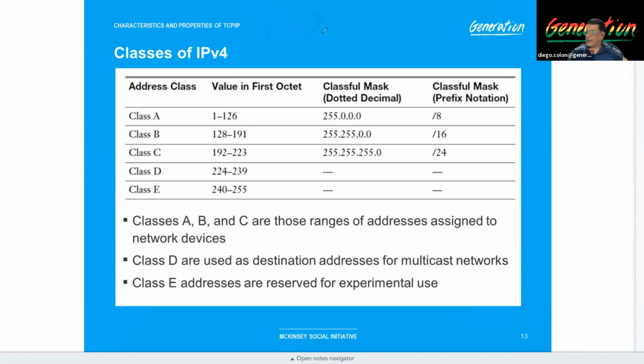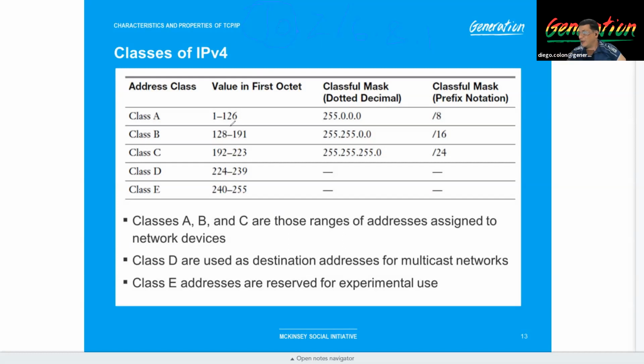Here's 10.216.8.1. The first number here tells me what type of class IP I'm dealing with. That's the first octet, the first number on the IP. Now that I'm looking at this number, it has to be within whatever range.